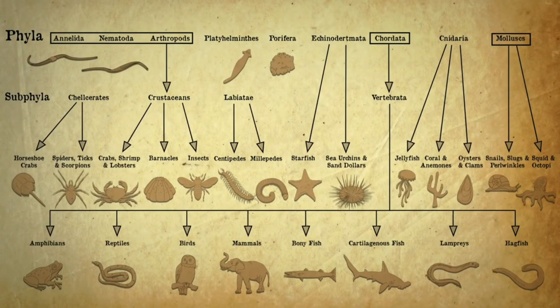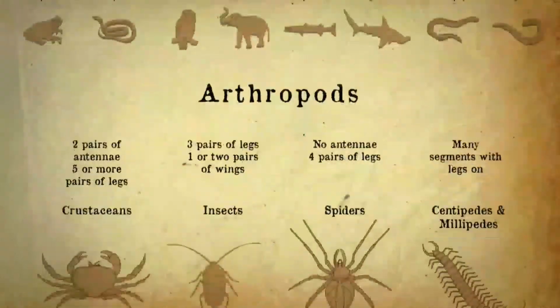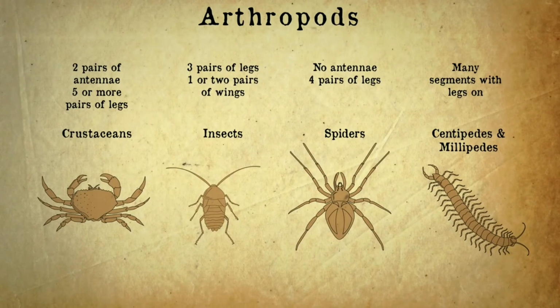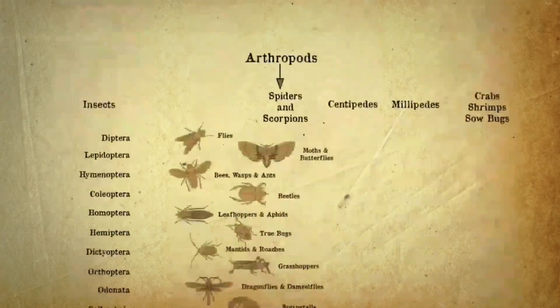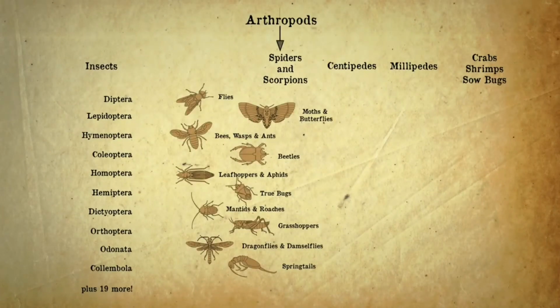Remember, Auntie Anne makes nice cakes. Let's have a look at arthropods in a little more detail. They all have a hard exoskeleton and have jointed legs. See how diverse they are? Notice how spiders are not insects, but they are a different class of arthropods altogether, called arachnids. And just like in animals, these classes break down even further, like for insects.